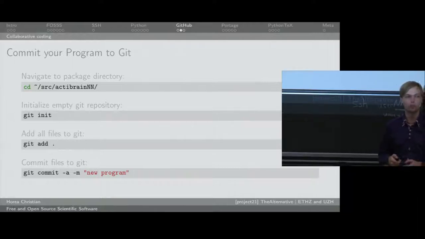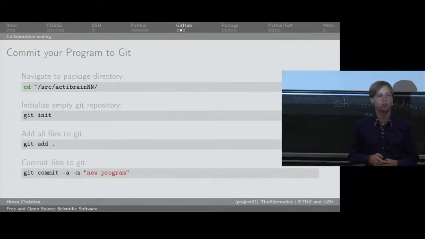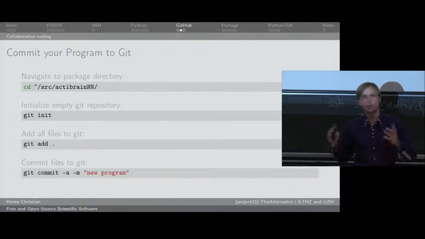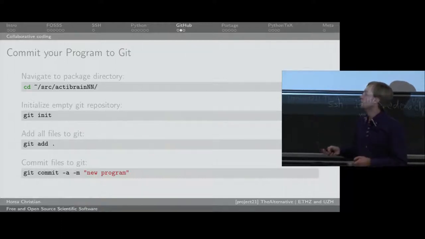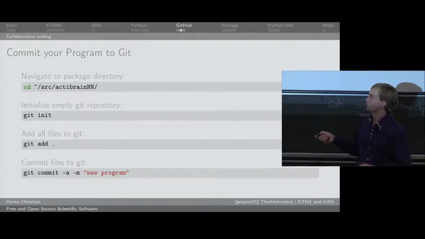Then you can add all of the files you have in there to Git. You do that via git add and dot. Dot practically means the current directory. And after you do all of that, you can commit everything, meaning that you register it in Git. Git will memorize forever, unless you tell it to forget, that you committed this code at this date. So practically, you write git commit minus a means all.